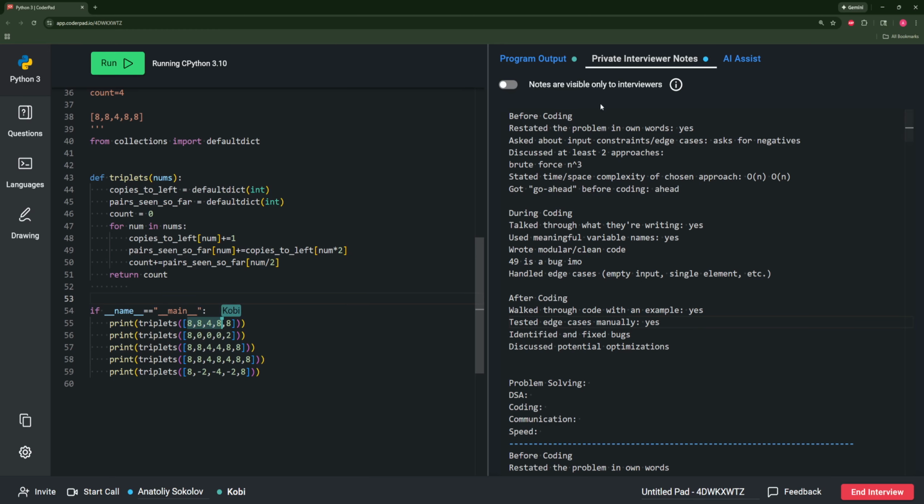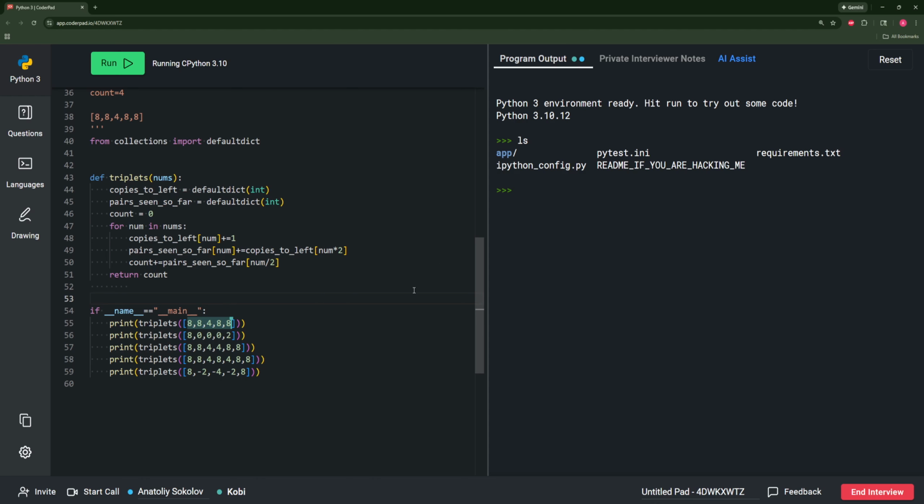Okay. My gut says this should be 4. This should be 1. I guess I can write this down here so I don't have to memorize that. This will be 1. This is 4 for the first 4 and 4 for the second 4, so 8. This will be 1, 2, 5 for the first 4, 5 for the second 4, so 10. And then this will be 1. Let's try this.